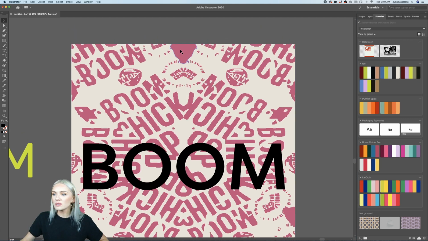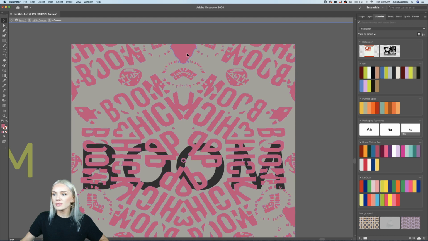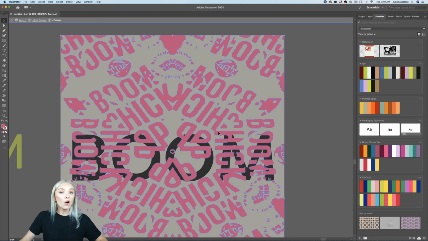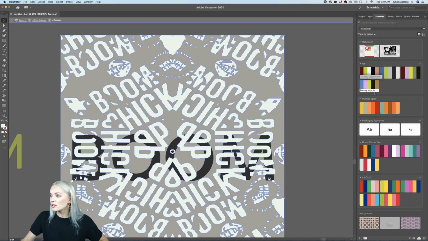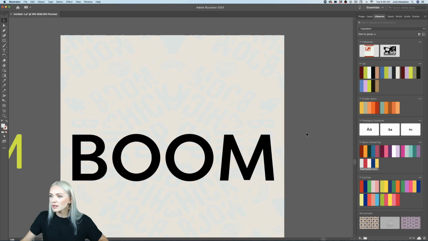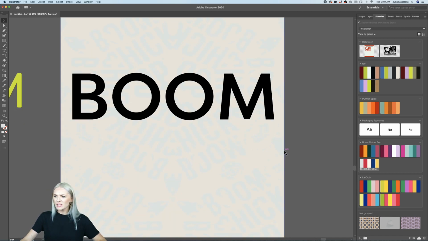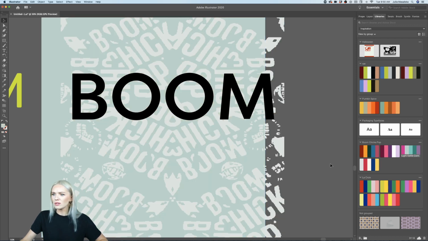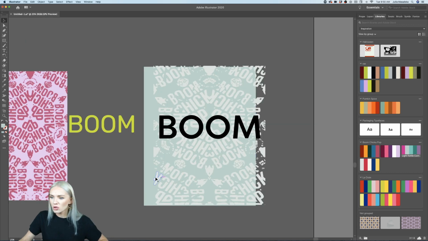So what I can still do is I can go in and select this color and select same fill color, and now I have selected all the same filled objects, and I can still give them a different color. So I can give them maybe some kind of light purple or something like that. Ooh, right now you don't really see the difference here of the colors. But let's see what we can do with that. Oh, look, this is so much better. This is so much more balanced and interesting.